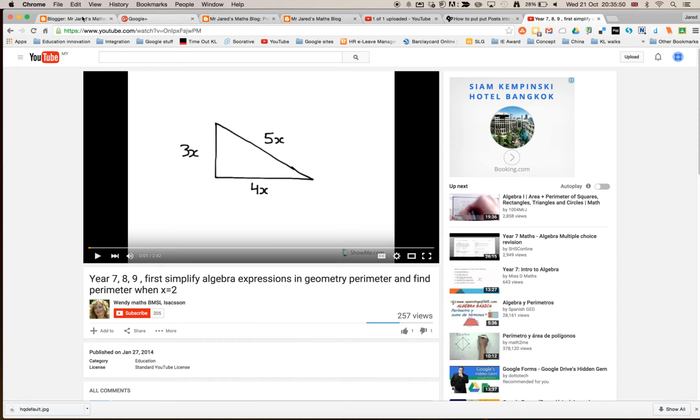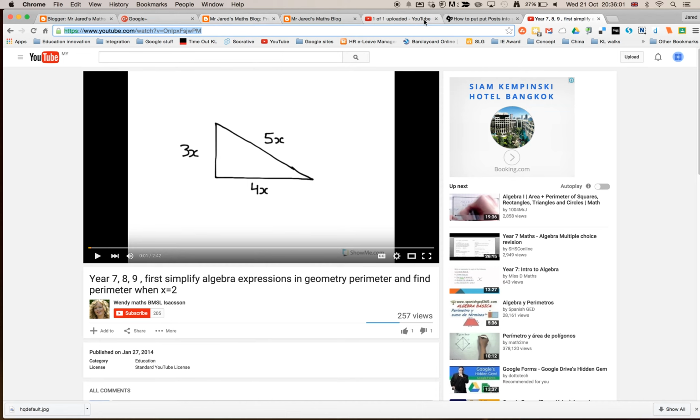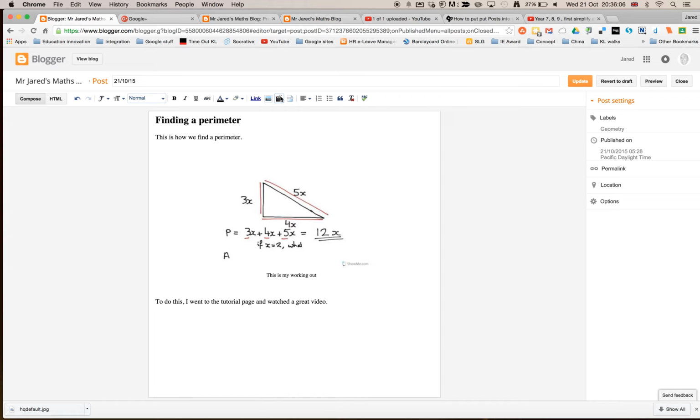There's a couple of ways of doing this. We can just drop the hyperlink in, which is just by grabbing it here, but that's kind of a super boring way of doing it. When we're doing it with a blog, it's better to actually put the video in. Somebody can watch it then. So you can see here's our video option.